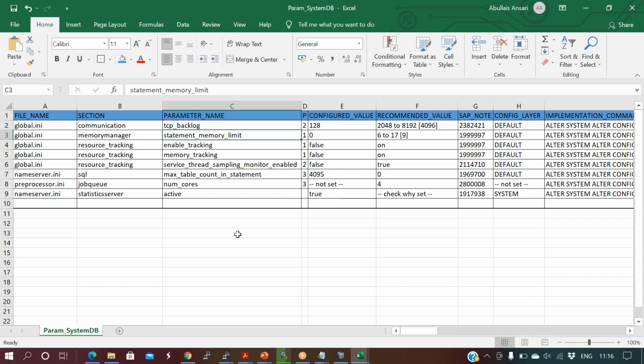If the ABAP or BW consultants do not know this, it's difficult for Basis. So give it a try two or three times, and if it still fails after increasing, check with SAP. This is related to code optimization.